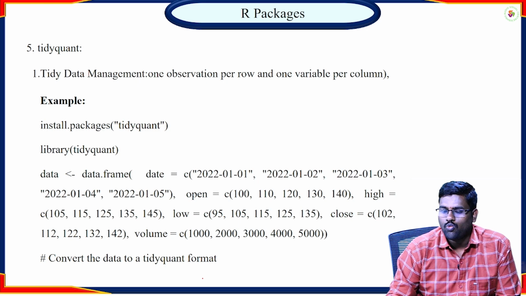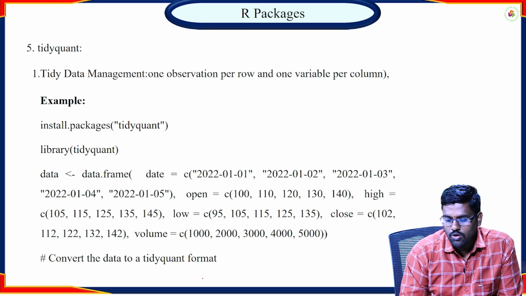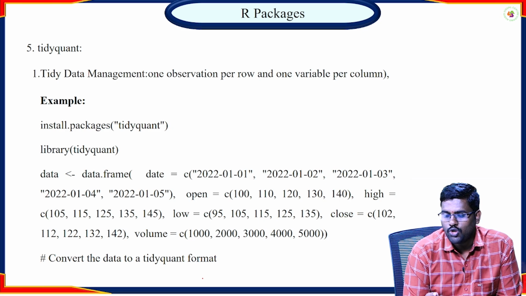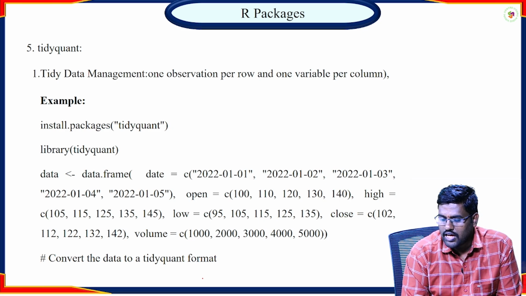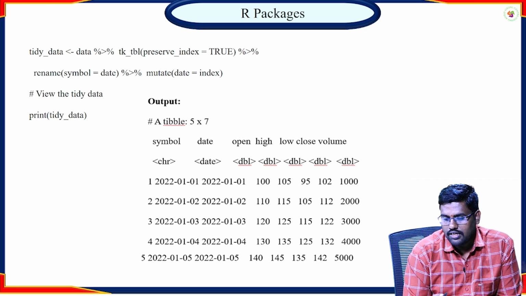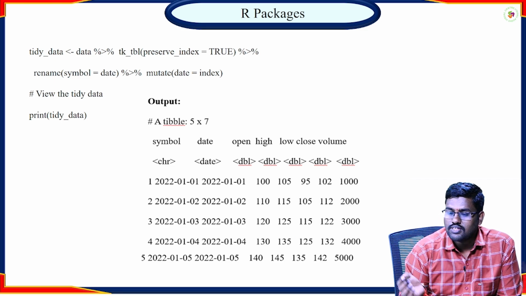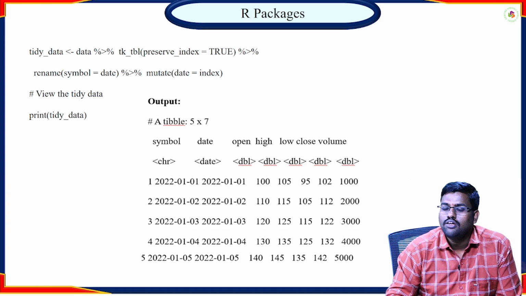Now the next one is tidyquant. So tidyquant is used to display each and everything row by row and column wise in the given dataset values. So now see this one. First we have to install the package of tidyquant, library of tidyquant. So it contains the values date and open, high, low, close, volume. So these are all the values there. Now we are calling tq_get, pipe, that includes the given values in the tk_tbl, meaning in the given table. Preserve index equal to, that means each and everything is to be represented with the tag names.